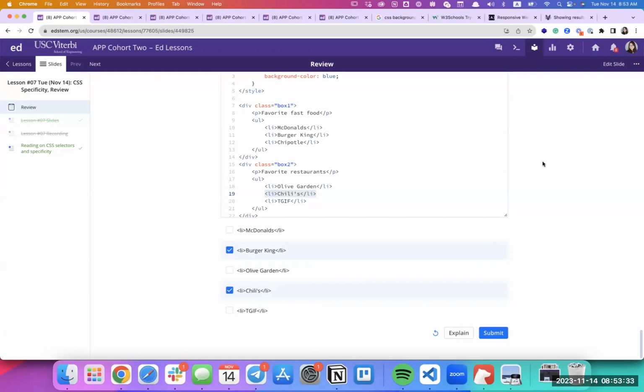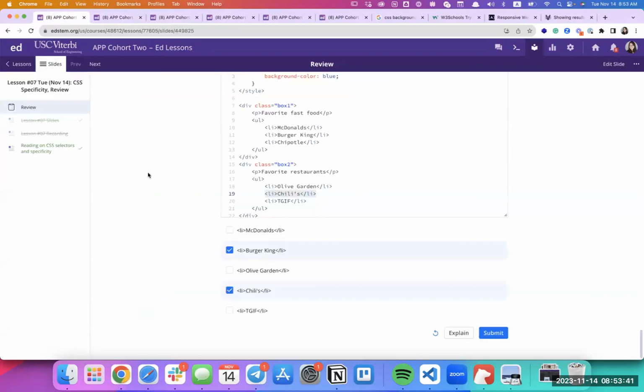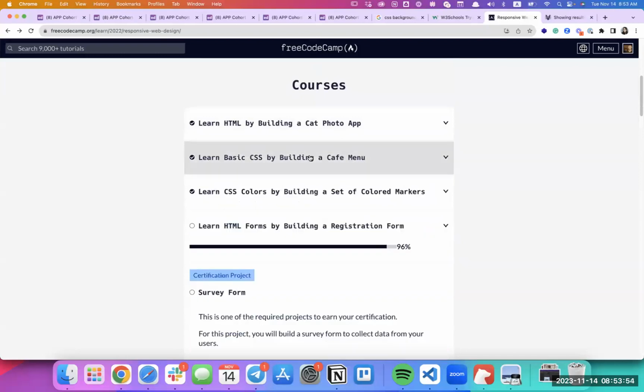So if you still have questions, if you're still struggling, hopefully today maybe answer some questions. But if not, please ask questions in EdStem or ask in WhatsApp, and we can try to help you finish your assignment number 2. And then once you're done with assignment number 2, our next lab, I believe is lab number 4, is going to be back in Free Code Camp.